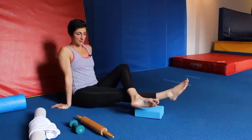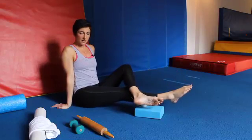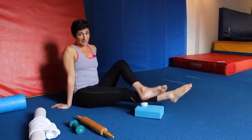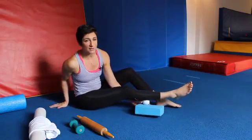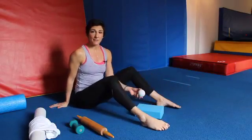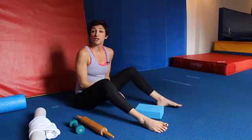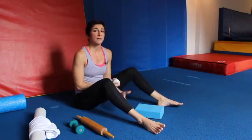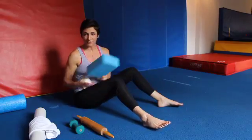And same idea. Feel around. Circles in each direction. Make sure you find a tender spot or a knot, because the only way to do this really wrong is to waste your time on some place that doesn't actually hurt. So just feel around, again, inside of your calf, outside. Everybody is a little different, so just explore. And you're going to follow that same exact method on your other leg. And then this is something that you want to do every other day or so. If you find lots of fun things, you just keep coming back to the spots that you know are a problem for you. Now that is the one place to start.